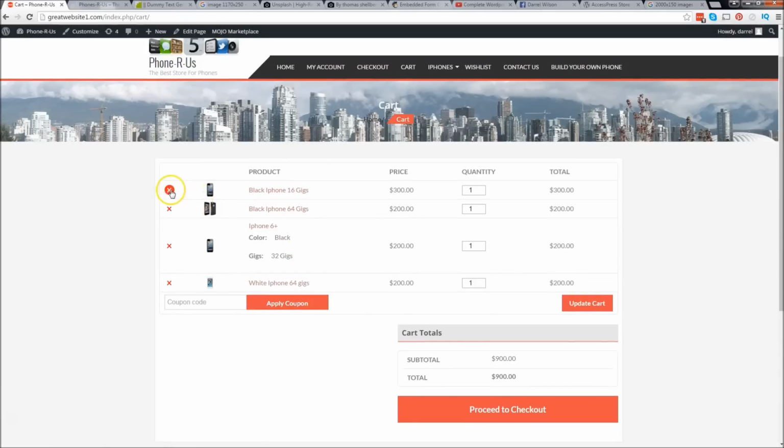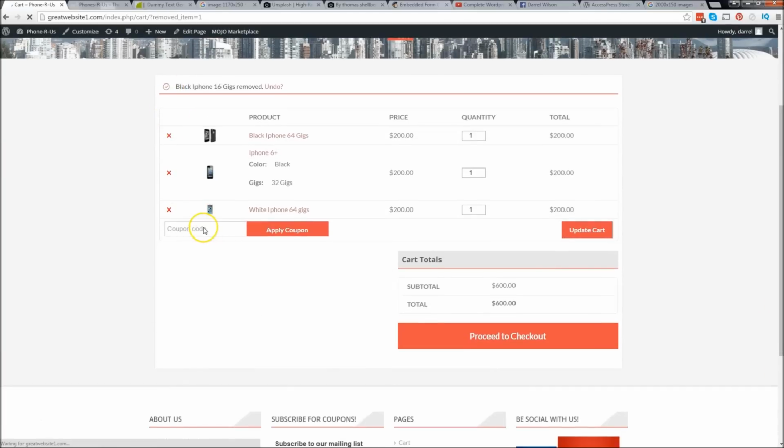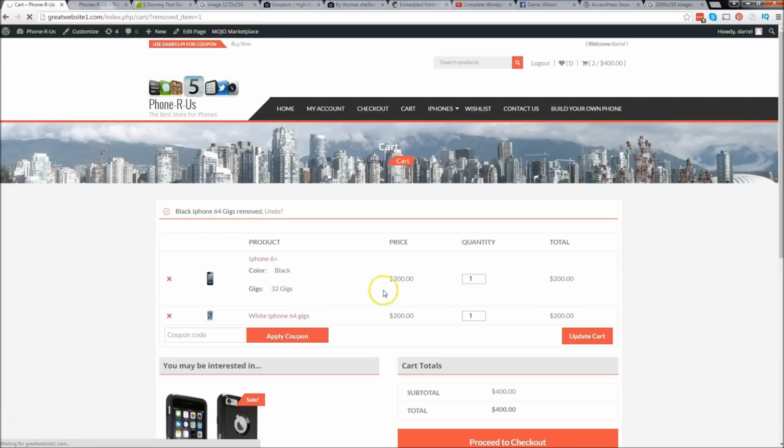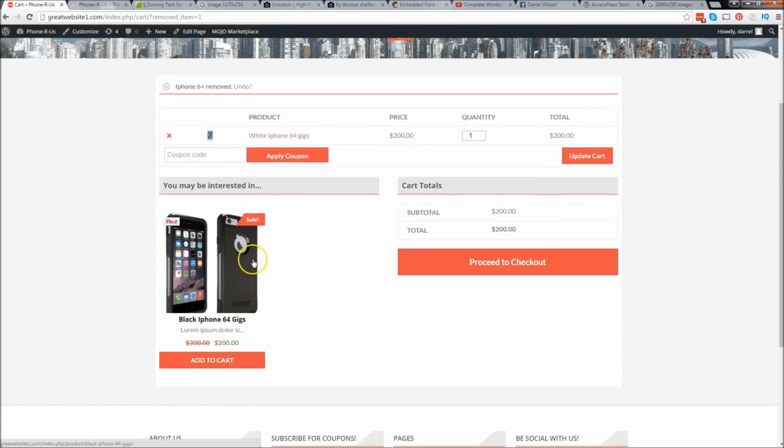And here's our items. I have way too many items in here. So close that one, close that one, close that one. Okay, so now it's working. So now that we have this, it says you may also be interested in this right here. And why I don't recommend doing that is because if somebody's already out the door to buy something, why confuse them by throwing more items at them? So this is why I do not recommend doing the cross sell. So this right here is the cross sell.